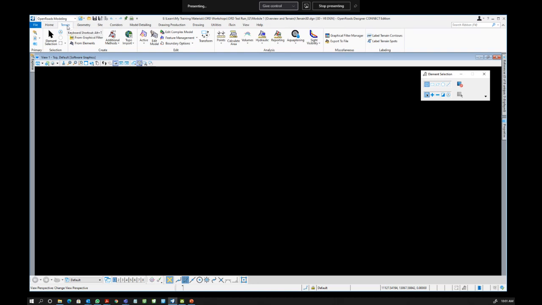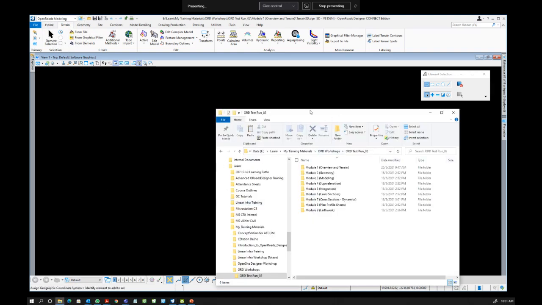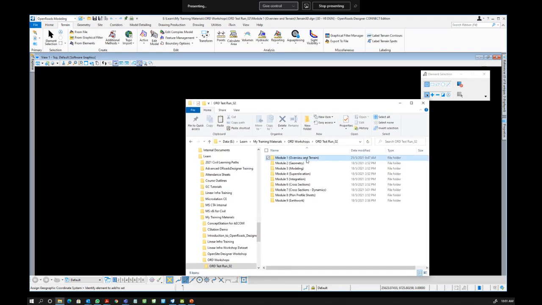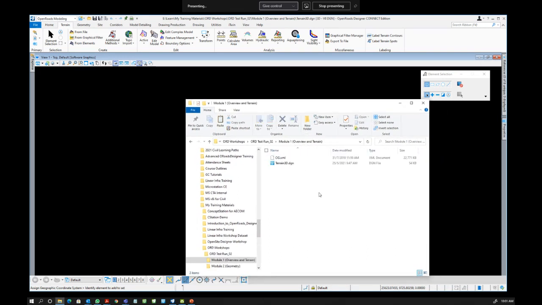So going back to terrain, now in your data set, if you look closely, especially in module one, this is the file that we created, which is terrain 3D. And then there's one LandXML file there named og.xml. Incidentally, this file came from Civil 3D.